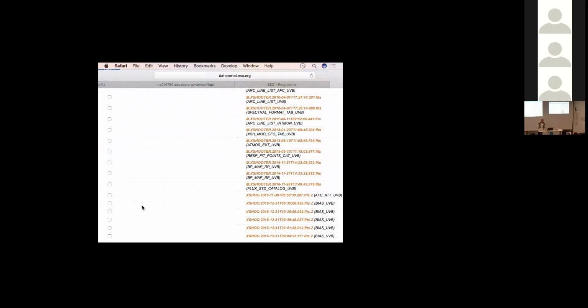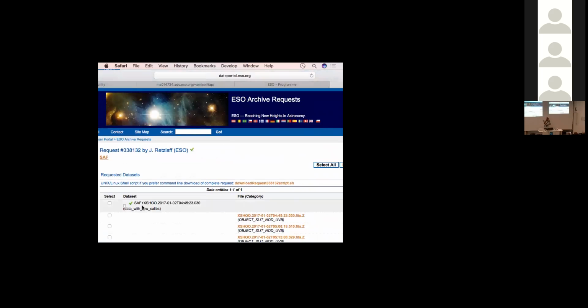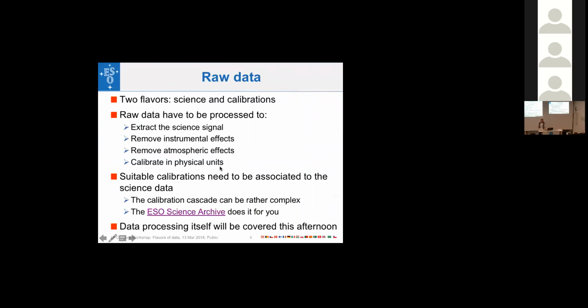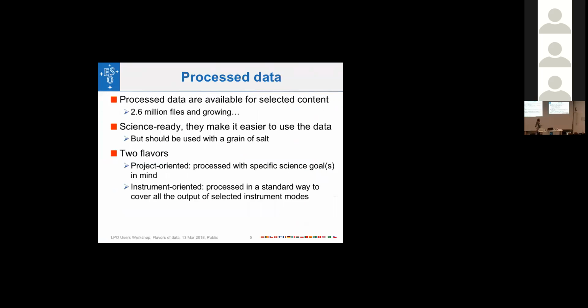Okay? This is just to show that to calibrate this one file, you need all of, it's probably 20 or 30 other files that you need to do that. Okay, but one click does it, and it's very important, of course, that the best calibrations are selected. Otherwise, the data they don't make any sense at all. This is where I leave this off now, because what you actually do with the data once you've downloaded will be covered this afternoon by Lodo and Wolfram and John. And so this was just to access the data.